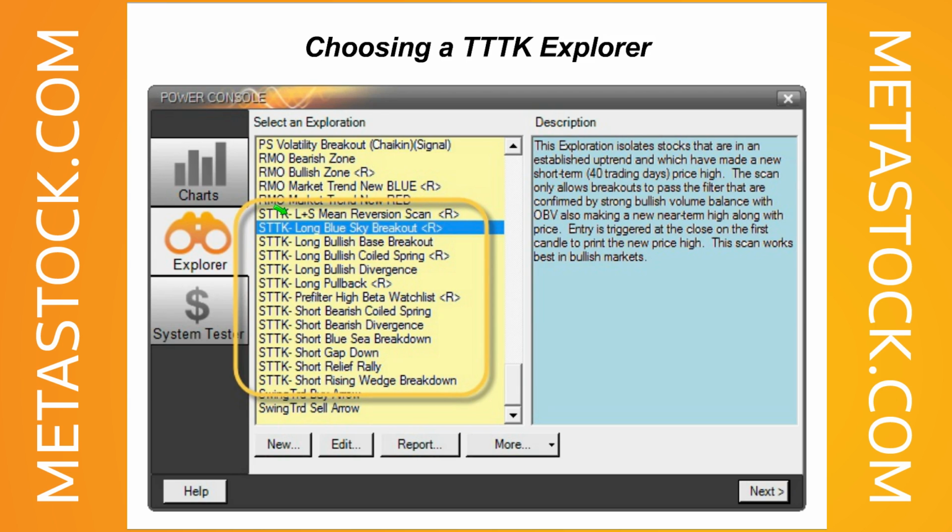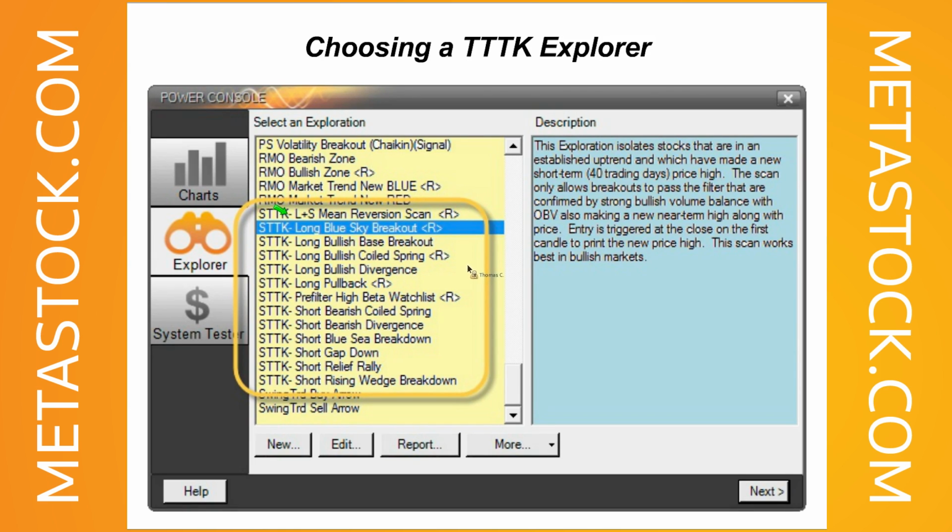And it's a great scan. It's one that's very easy to trade. It's 100% mechanical, although, as I said, I do like to do a little bit more selecting from the actual list itself. And it is a scan that has a fair amount of turnover. So you can hold these as long as you wish to, but I find that it usually takes about 5 to 7 trading days for these particular setups to mature. That way you're getting a fresh set in, and you're getting a lot of good income generated as a result. So anyway, that's just a brief introduction to the explorations.